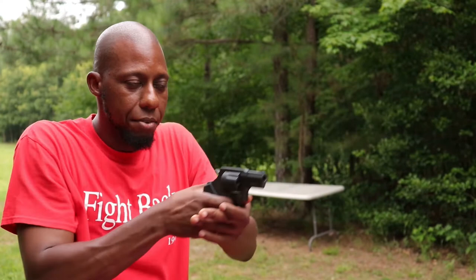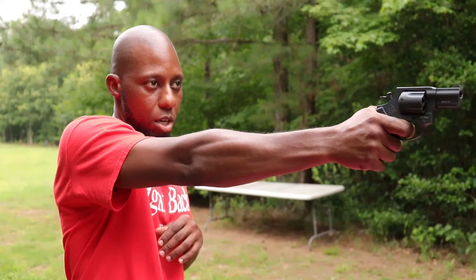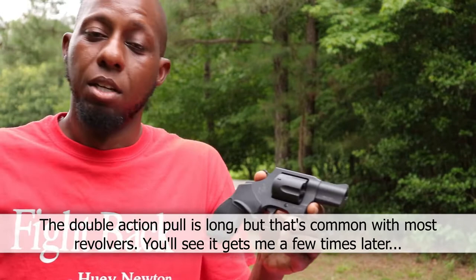It's not too wide, it's not too narrow, and I feel like even if I shoot one hand, I don't feel like I need to adjust my grip. It fits because of the handle, and I feel like it's a good natural pointer. And just the size of it, again, it fits for me. Everybody's a little different. You have to, of course, go ahead and shoot it based on your hands. It may feel a little bit different.